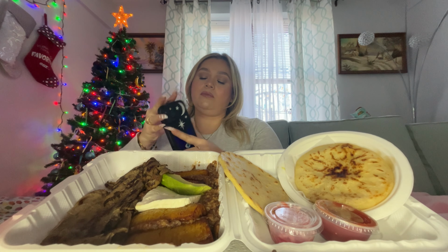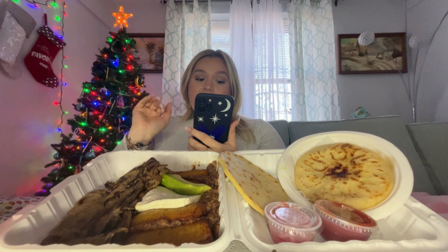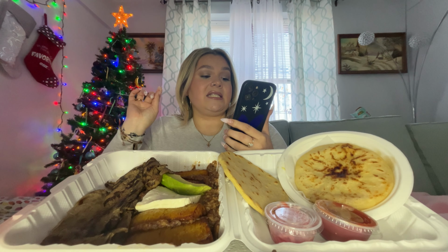What do we want to start with first? Let's try this agua fresca. So chan is, from what I looked up and saw, I'm sorry, it's not agua fresca, it's fresco de chan. Agua fresca, that's Mexican drinks, my bad. It's a traditional Salvadorian beverage. It's refreshing lemonade, sweetened and colored with strawberry extract. And they have chan seeds, which are similar to chia seeds, but they're not the same. So that's what that is.